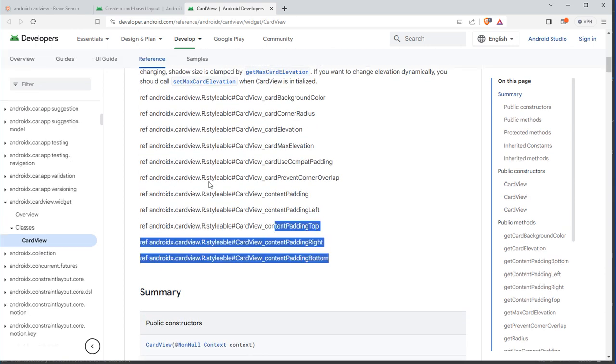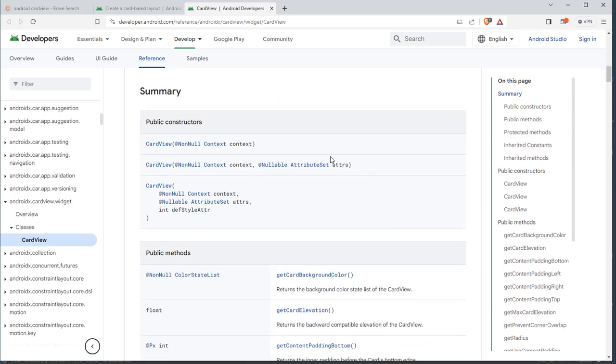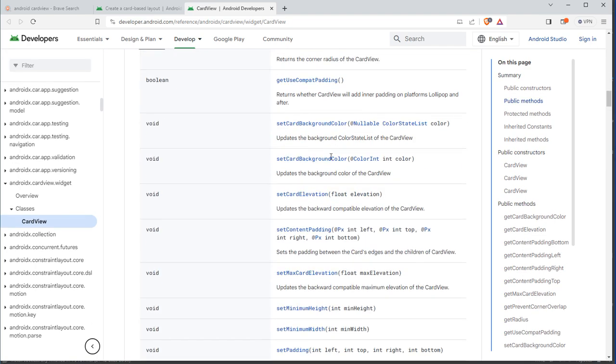These are the common attributes for card view, and we are going to use them one by one. So you will see how card view is used.